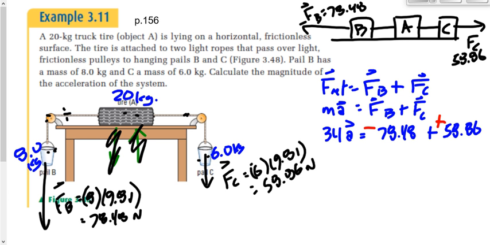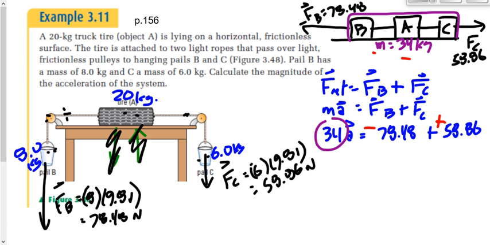So I tend to redraw it like this because it illustrates 2 points. One, it reminds us that even though the forces are both down, they're opposing each other, and one has to be positive. And secondly, it kind of helps us to understand that really I can treat this as one object that has a mass of 34 kilograms. And that's why I sub in 34 kilograms right there.